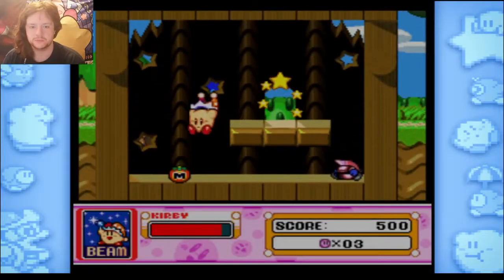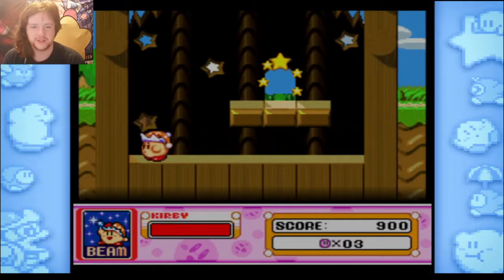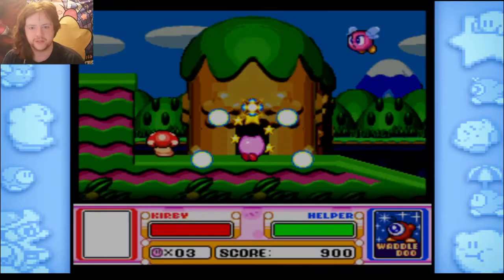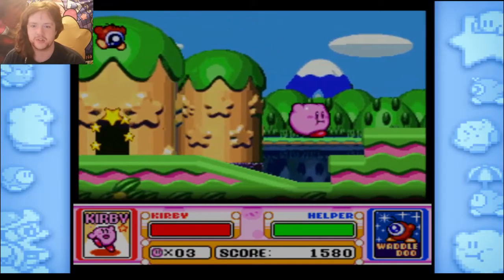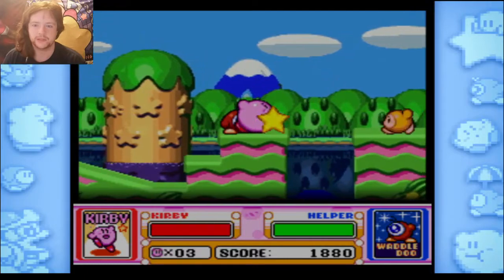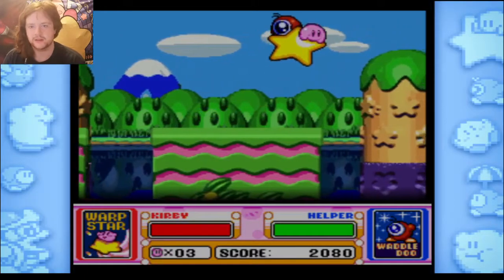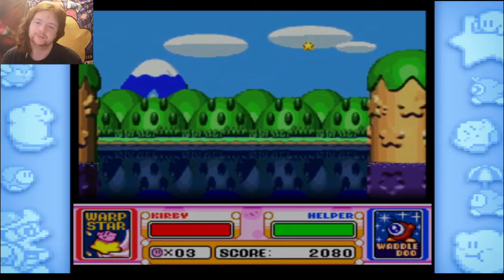Ow! What was it again where I can make buddies? Yeah, there we go. Let's have a buddy, just to start with. He can help me out. Have Waddle Dee. Waddle Dee's a good buddy. Aw, there we are, riding together on the Warp Star.